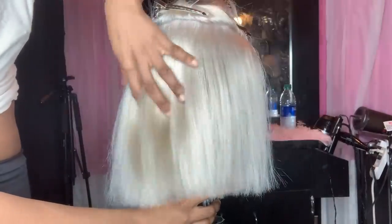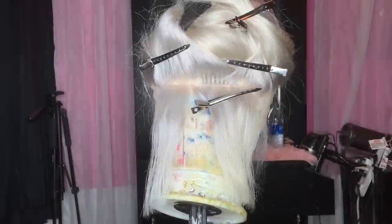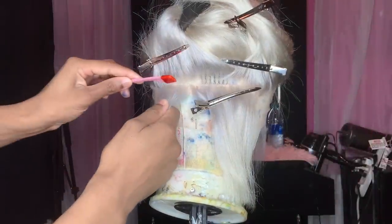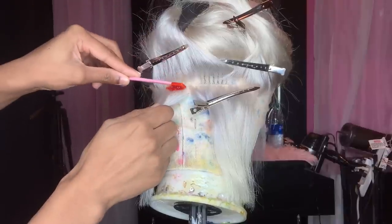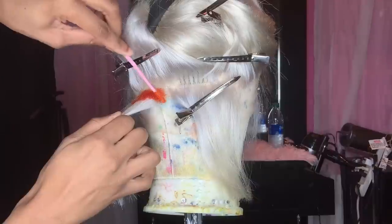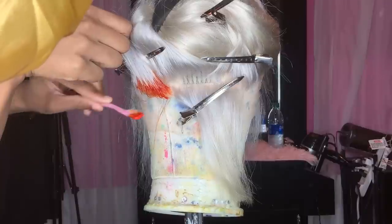And I toned down my hair a little bit before I started to dye my hair. So for the back of the wig, I was going for like a multiple color tie-dye sort of thing. So on each piece of the sections, I put like four colors on that same section. Y'all go see in a minute.